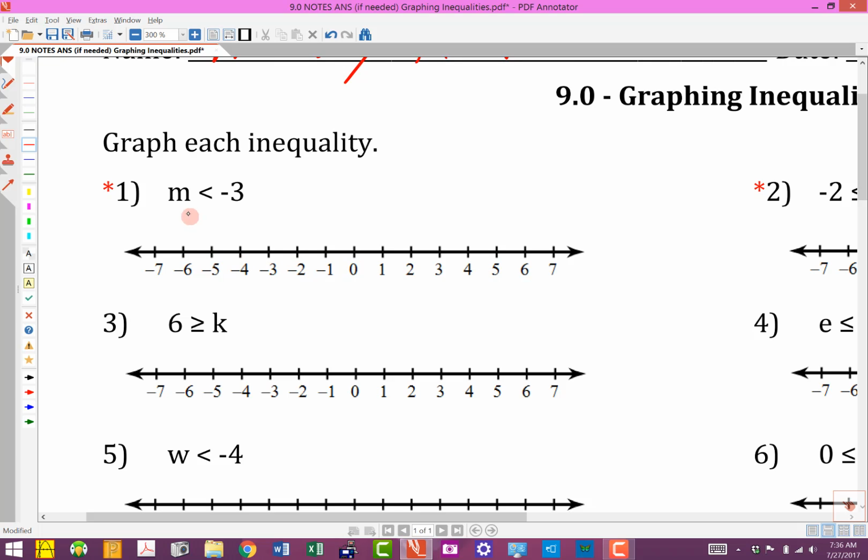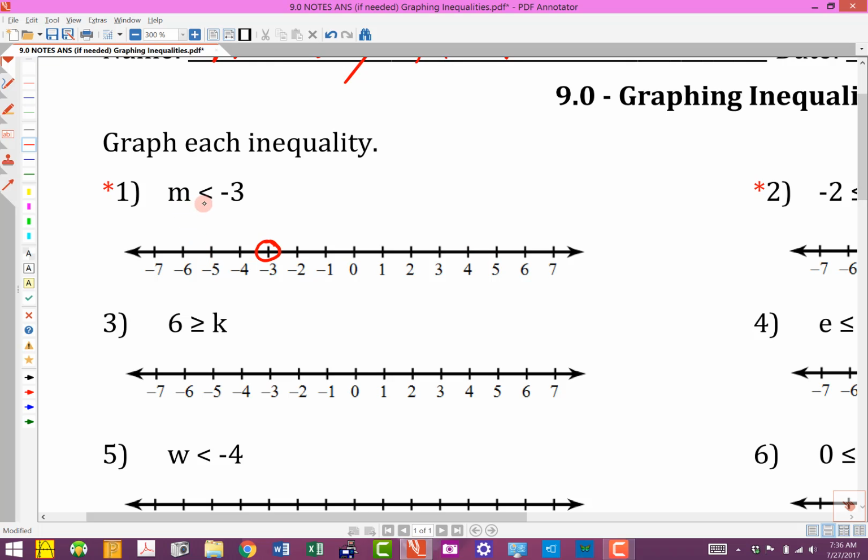Now what I like to do is go through and figure out, okay, here's the inequality. If we read this again, m is less than -3. So the most important number on the number line here is going to be -3. So I'm going to put a big circle around that. And then the question is, do we fill that circle in or do we leave it open? Well, we're going to leave it open because this doesn't have the little equal to line like this one does here. So we're going to circle -3, and then the question is, do we shade to the left or do we shade to the right here?